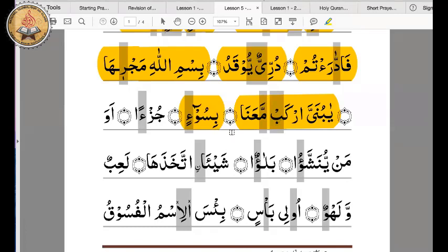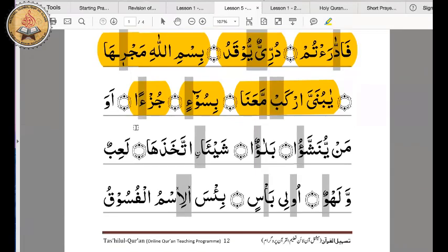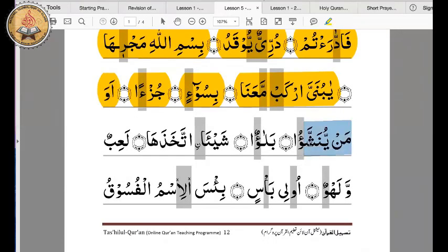Biso in. Very good. And if you're going to pause, how would you read it? Biso. Excellent. And the next one? Juzza'an. So this is a sukun on this za as well. So there's not going to be any stroke on it. Juzza'an. Juz'an. And if you're going to pause there, how would you read it? Juz'a. Excellent. How many seconds are we giving on the Hamza when pausing? Two. Yeah, very good. If you read the next example, please.